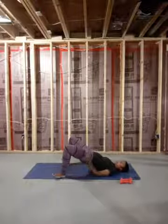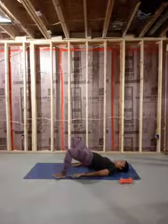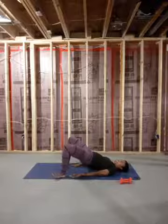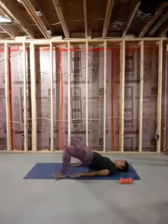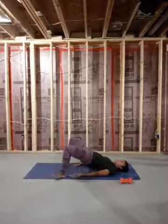Now this time, instead of your knees coming in, they're gonna come out. So you wanna think about pressing the knees out, come back to that starting position. Exhale, press and release. Exhale, press and release. Breathing here. You guys got this. And press and release. Let's go for four.